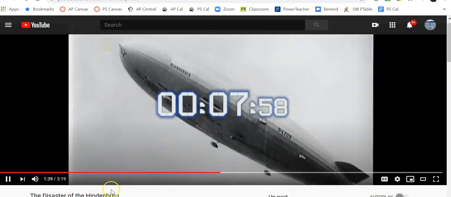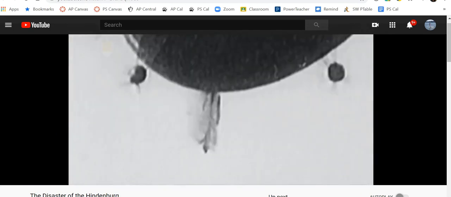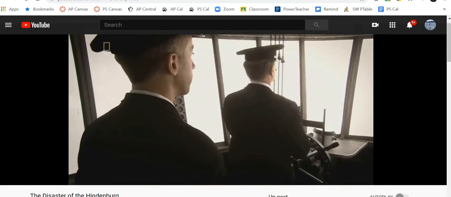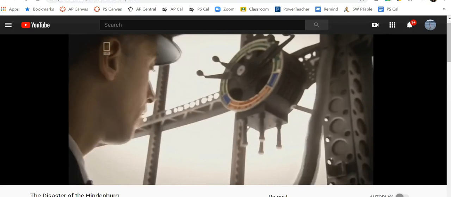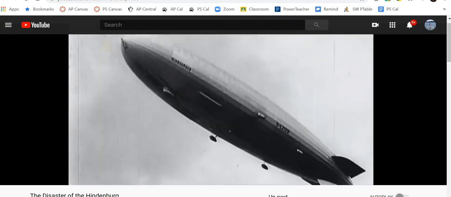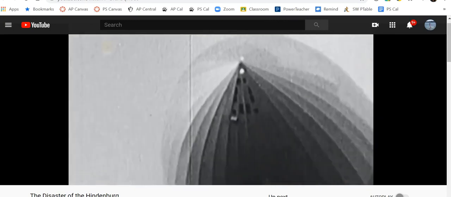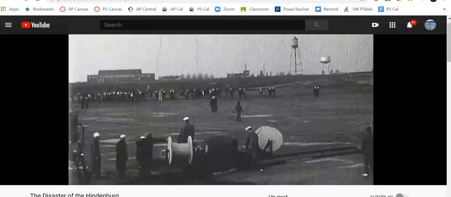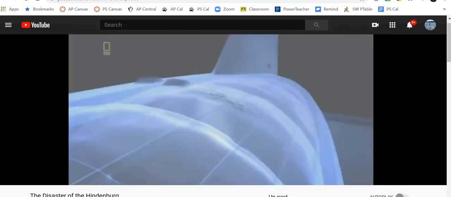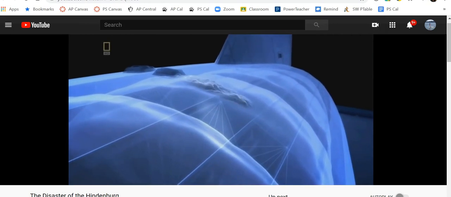8 minutes before the catastrophe, Captain Bruce notices that the ship is tail-heavy. He orders the crew to dump water to balance the ship. Then Bruce orders another sharp turn, this time to the right, to line up with the mooring mast. The ship is still tail-heavy. Captain Bruce orders 6 crew members to walk to the nose to try to counterbalance the sloping tail. But Bruce is too concerned with landing to realize that the airship may be leaning as a result of hydrogen leaking. 4 minutes left. The Hindenburg comes to a stop, and the crew drop the mooring ropes. Eyewitnesses on the ground notice a fluttering effect near the tail fin. They don't know it, but what they're seeing is leaking hydrogen pouring out of the doomed machine.